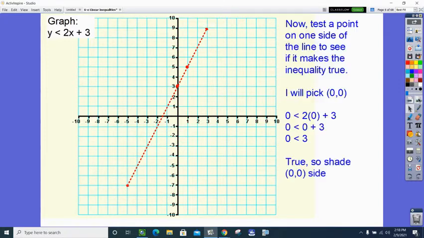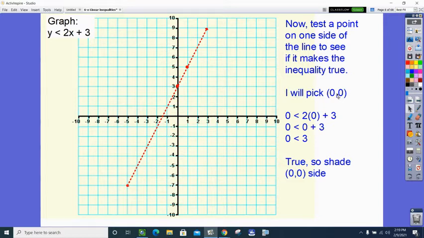So the next thing that we're going to do is what I call test the regions. Is it all these points over here to the right of the line that would make this inequality true, or is it all the points to the left? So what I recommend is you pick a point on one side or the other, and you're going to test it, like doing a check. My favorite point, of course, is the origin. When the origin is far enough away from the line, you can be pretty sure that it's not on the line or on the wrong side, so I pick him.